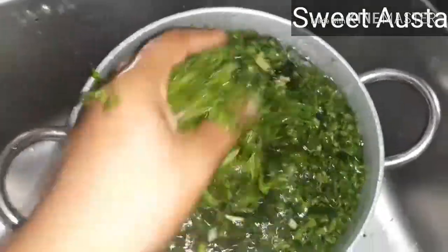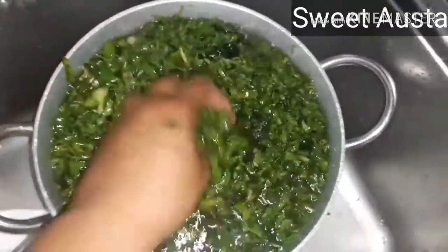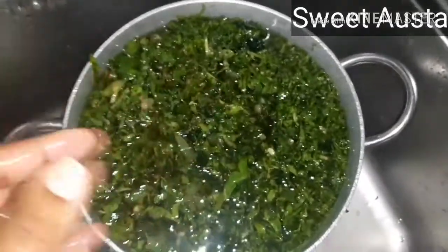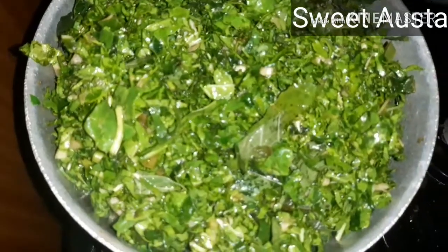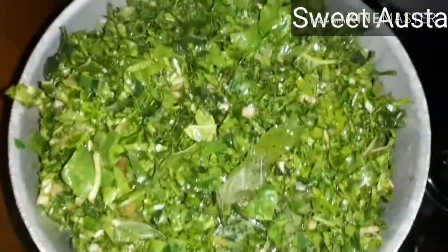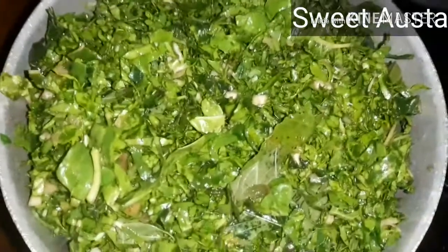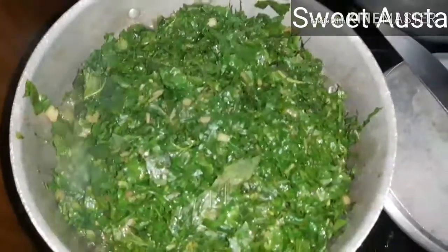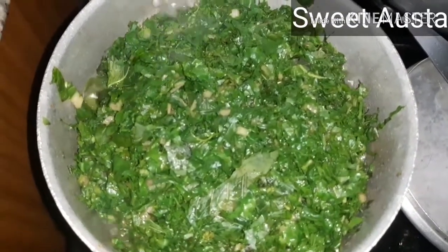Can someone please reduce that volume? Alright, I'm just washing the vegetable and I'm going to put it now in the meat. So we've put in the vegetable and I'm going to come back to mix it. The pot is full, guys, full. Yeah, so now it's time to mix it up. Mix, mix, mix.